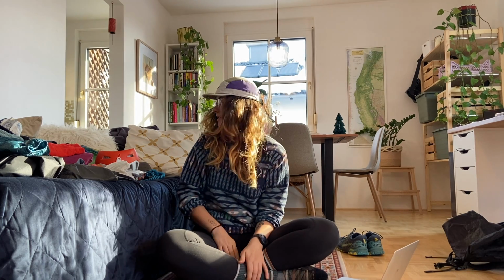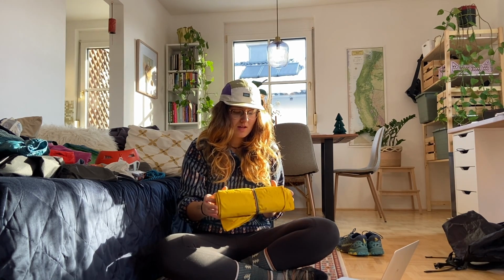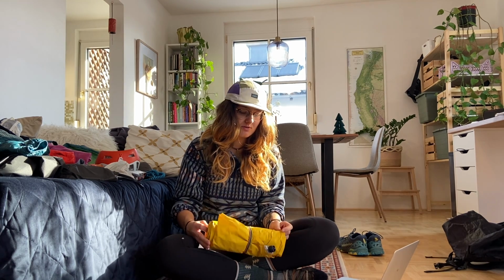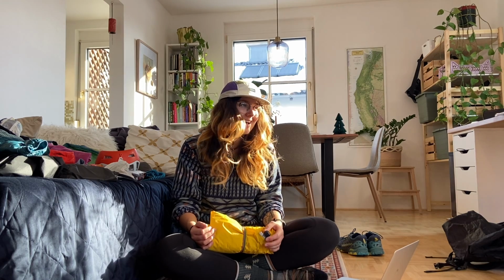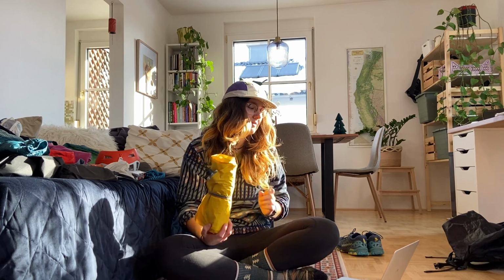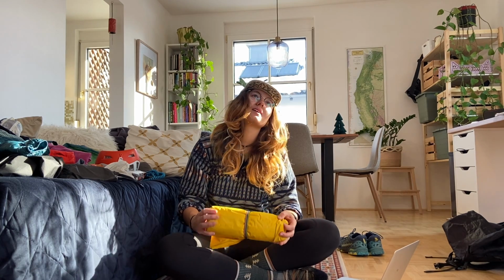My sleeping pad. This is also, I have to say, I'm neutral about it. I'm neutral because it's relatively comfortable, but I don't really sleep very well on it. Like, I've tried other pads, but there was no pad that I really liked, so it's like the best option, but still not good. I had actually the older version until basically this year. I bought this just before the trail because my other one got a puncture after 4 years.